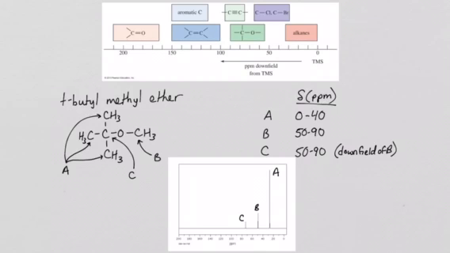In general, because we get less information from a carbon-13 NMR spectrum than we do from a proton NMR spectrum, you typically cannot predict the structure of an unknown molecule based on carbon spectrum alone. However, it can be a very useful tool in addition to other spectra, like the proton NMR or the IR spectrum of an unknown molecule, to predict its structure.